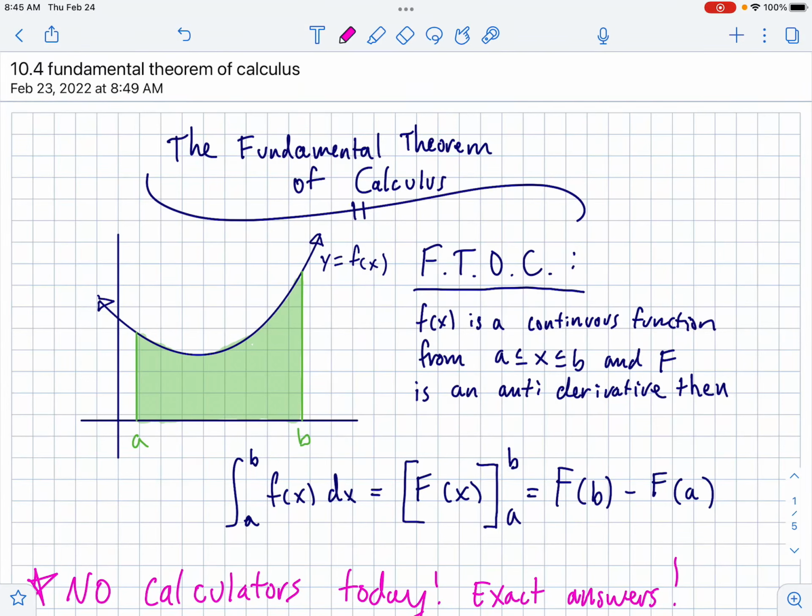Today we're talking about the fundamental theorem of calculus, which sounds like a super big fancy thing, which it is kind of, but I feel like it's very broad. It's called the fundamental theorem of calculus. The first thing I want to say is that there are really interesting explanations as to how somebody came up with it.